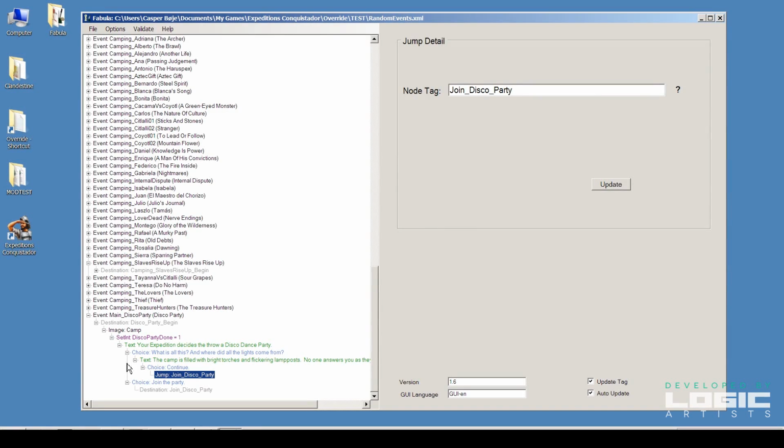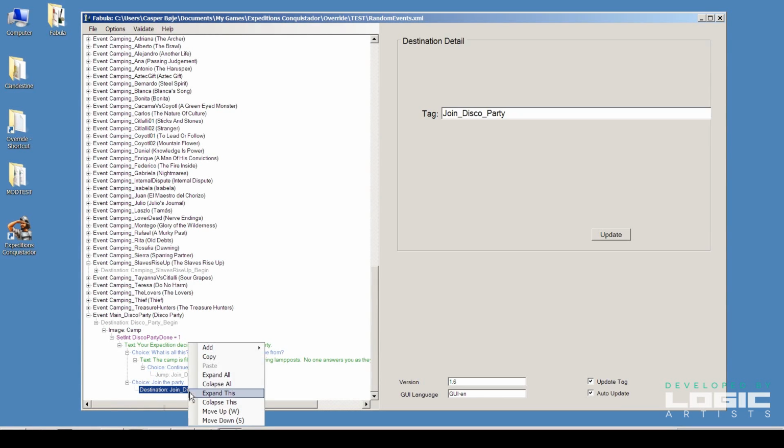So now what I've done is I've decided that if you just decide to join the party, great. Then there'll be some text that I'm just going to put in here shortly to talk about the party. And then if you decide to go with this first text choice, which is what's all this and where all the lights come from, there's a little bit of feedback for the player as well.